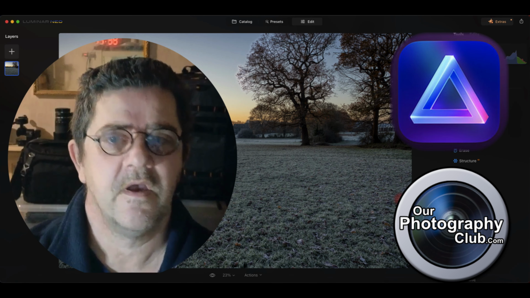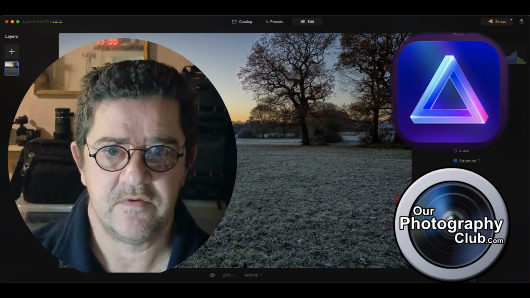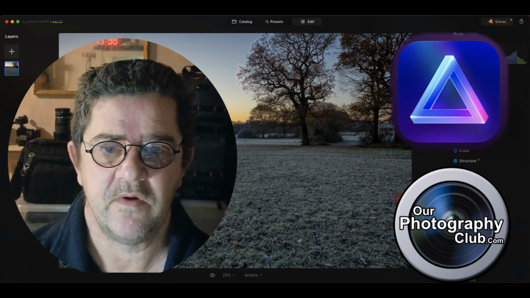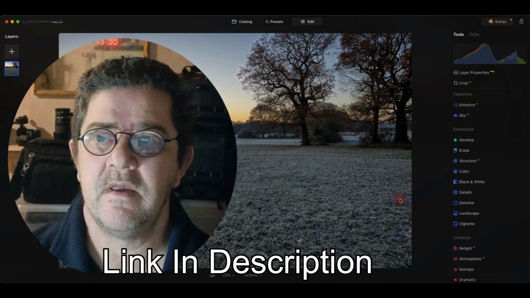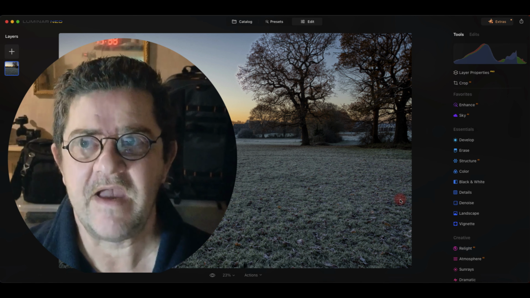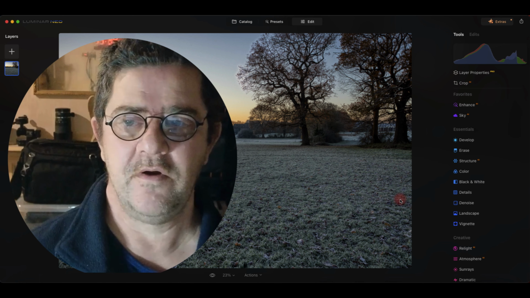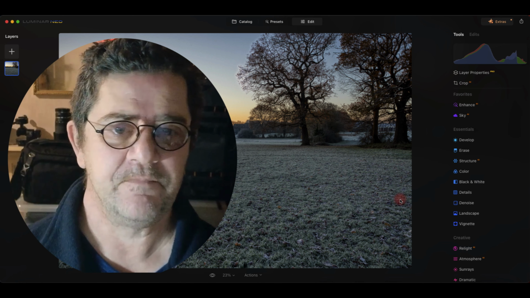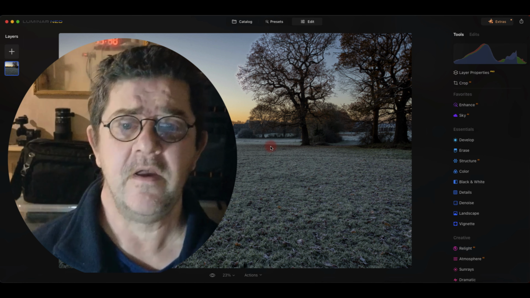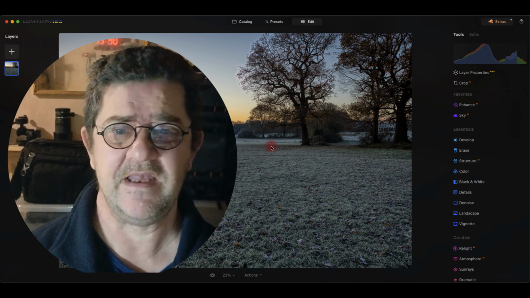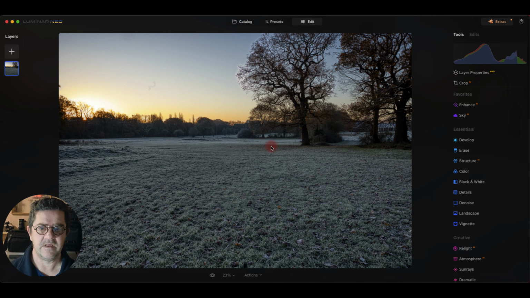Hi guys, we're in Luminar Neo and we're going to do a sky replacement. I did this video also in Photoshop where we replaced the sky, and I thought let's get it out of the way, show you how it's done in Luminar Neo, and this really won't take long at all. It's really quick and easy. I think it's the same picture that I used in the Photoshop video, and we're going to do the same thing in Luminar. So let's get into it.